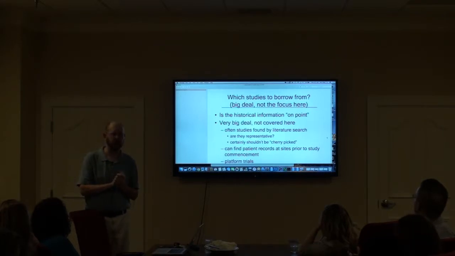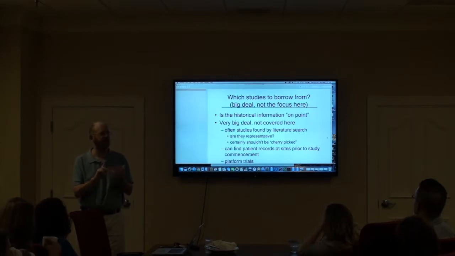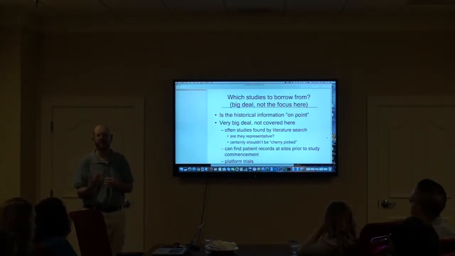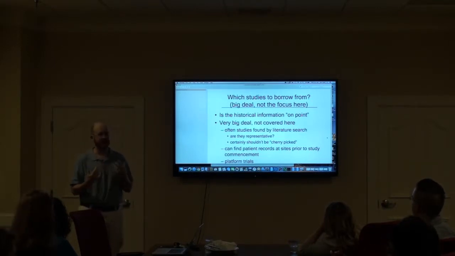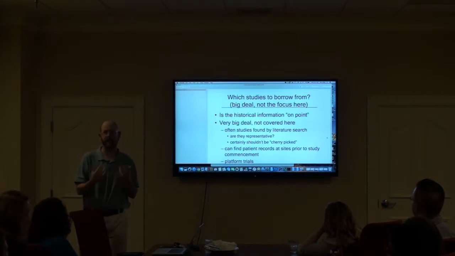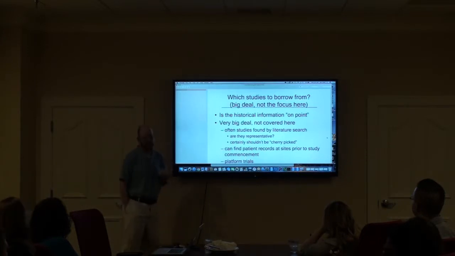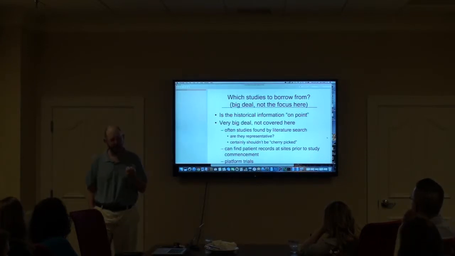So you don't want to say, here are the 2 studies that worked, and I'm not picking the 7 studies that didn't. This is a lot of the same kind of criteria that comes up in doing a good meta-analysis, for example. In fact, a lot of our methods look like meta-analyses to some extent, so this matters. They also shouldn't be cherry-picked, and this comes up in weird ways.